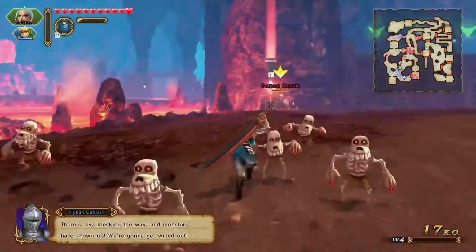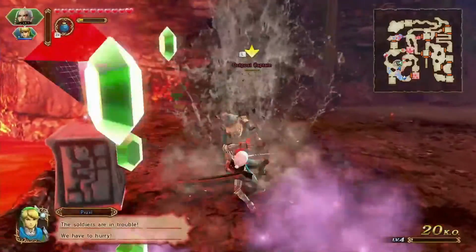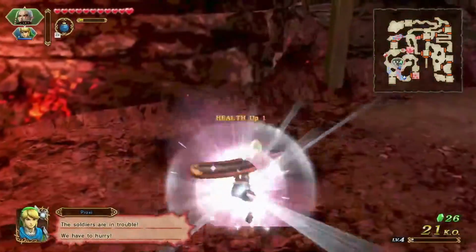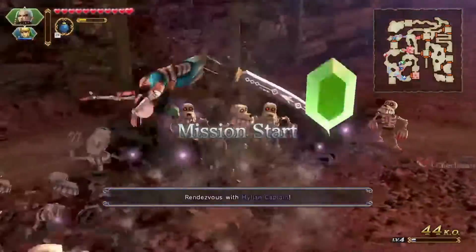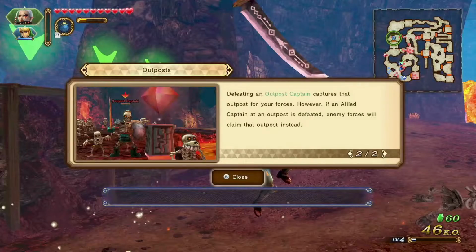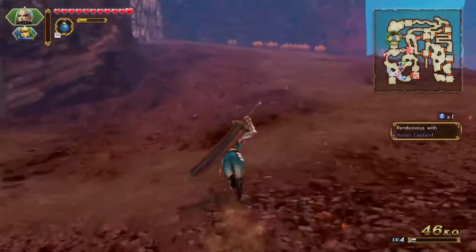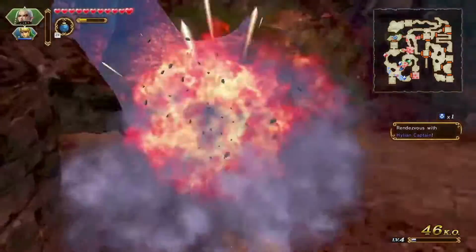You also get these new outposts. We saw these last mission, but now we're basically getting introductions to these things. An outpost is like taking down a keep in some fashion. It basically means that your own allies will appear from those outposts more often once you get those controlled. But those outposts usually drop really, really fast, so bear that in mind.